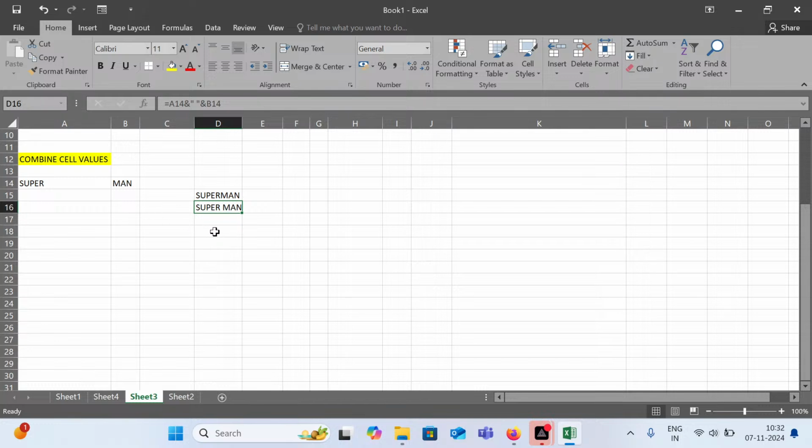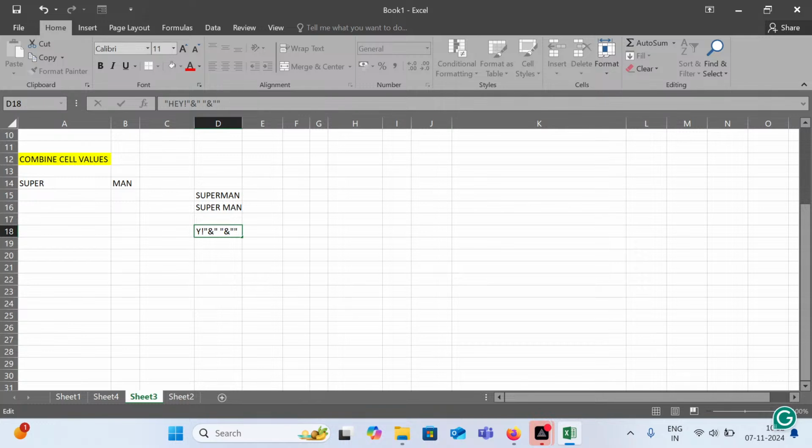Or imagine I just want to add a few more words like hey Superman. So I can add hey, and then I can use ampersand. Again I have to give some space. Again I have to use ampersand.